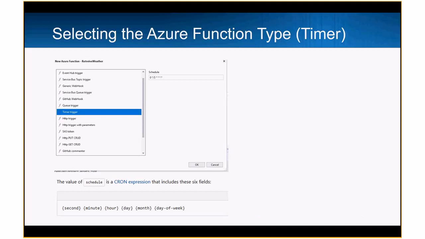All right. So then we have HTTP put, get, and then a GitHub commenter. And there's more that I didn't show you. Scroll down. So anyway, a lot of ways to trigger these functions, okay? Now in our schedule up top, there is a cron expression, which is interesting, that lets us set the schedule. In our case, we'll see that 5 up there is the minute, so we're going to do the slash every 30 minutes, okay? And we'll see that going forward.